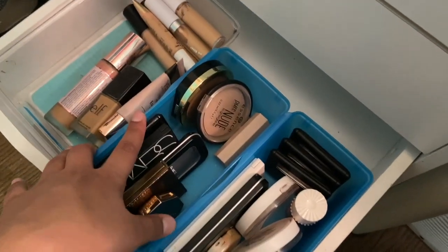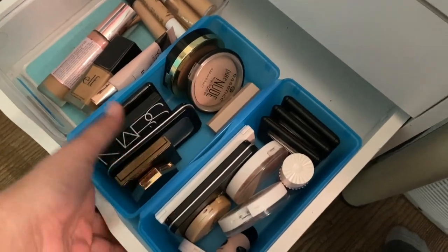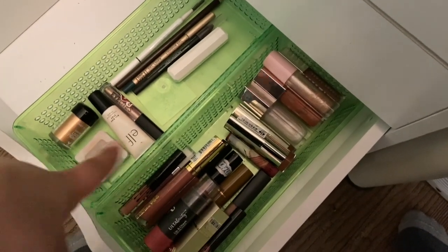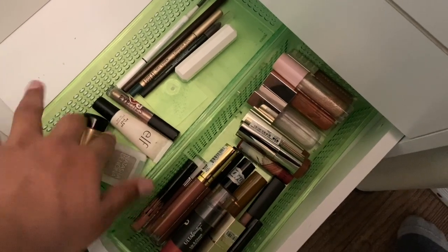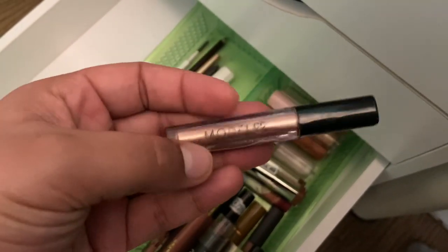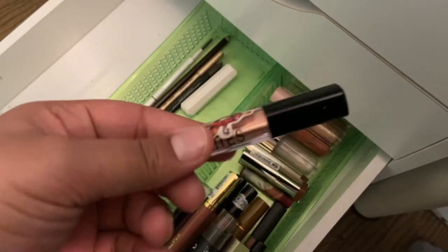I have 2 highlighters in the Morphe palette, so I don't want to pull a single highlighter because I'll just use those. Alright, so then this drawer changed a little bit too. We have random stuff in here, lips and random stuff. We're not going to pull a single this week. Should we pull this one? Yeah, we're going to pull this Color Model Co. Eye Light in the shade Saint Bar. So we're going to pull that, see how it works with the eyeshadow palette.